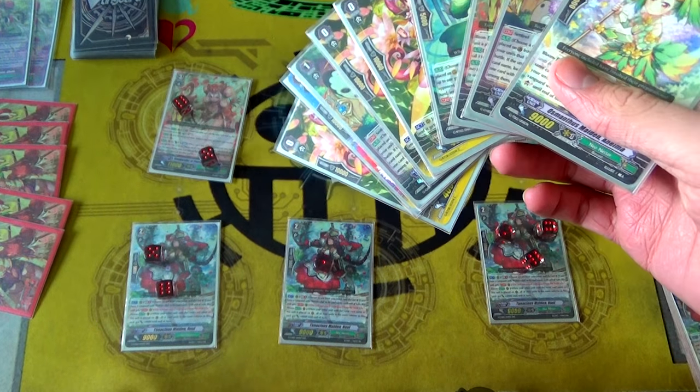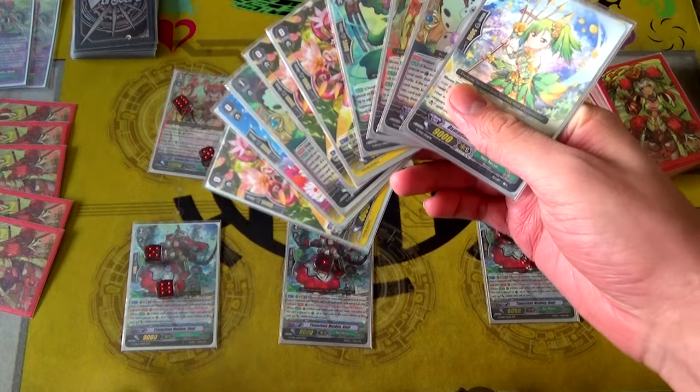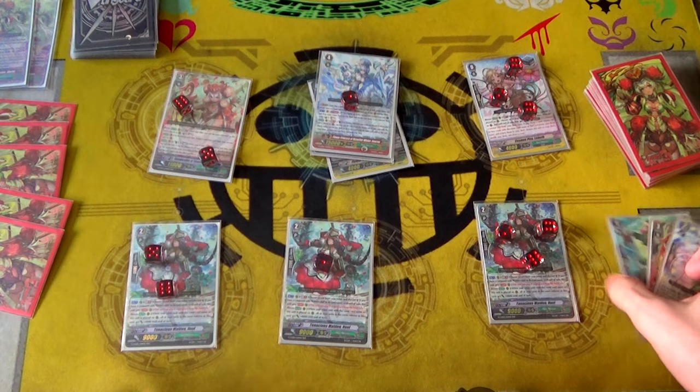Is that a Yu-Gi-Oh reference? No. Is Noel has this Dankarino GB2. Well, what you can do is you can discard a card and she can attack from the back row.